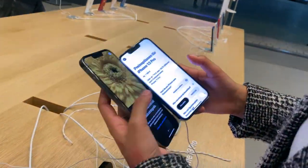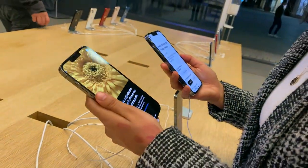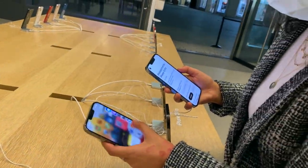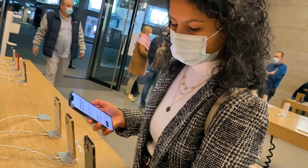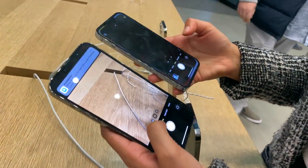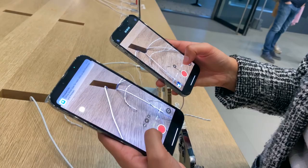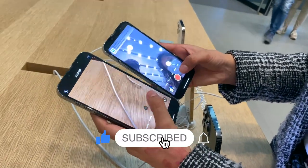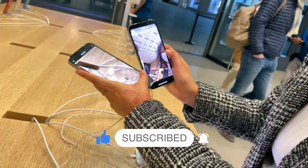Here I'm comparing the two iPhones, which are iPhone 13 Pro and Pro Max. Since you can see, Pro Max looks so large and huge in my hand, and it was not handy to use at all. I was struggling with my finger to open some options, and then there was iPhone Pro, which was quite a bit easier to use. The camera quality and the feel of both phones have won my heart because they have such amazing camera quality.